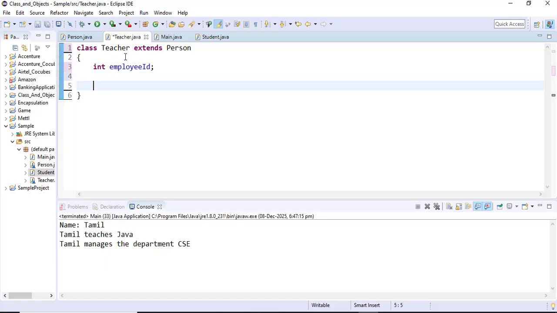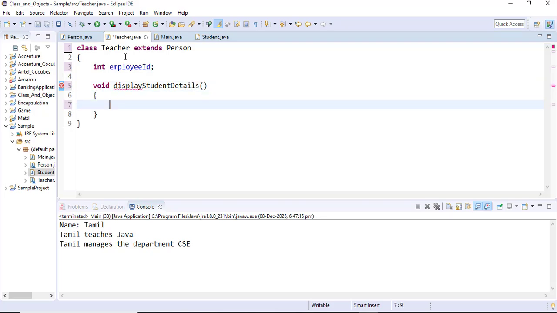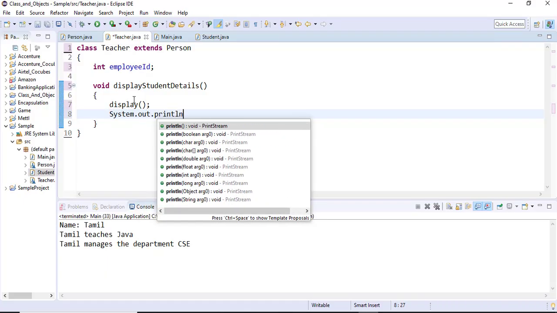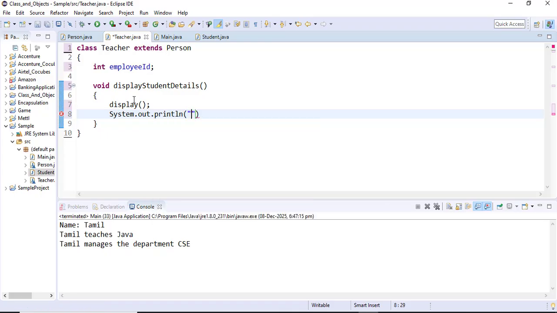Okay, so here I'm going to write a method, void display teacher details, where I'm going to print name, address and employee ID. So name and address are present inside the method called display, and then System.out.println employee ID.